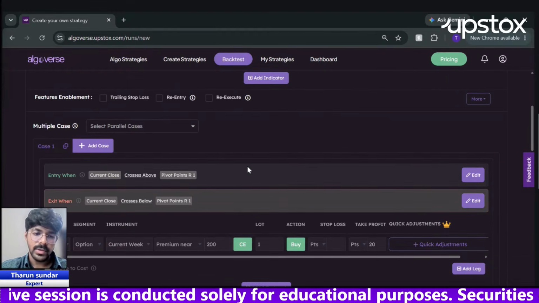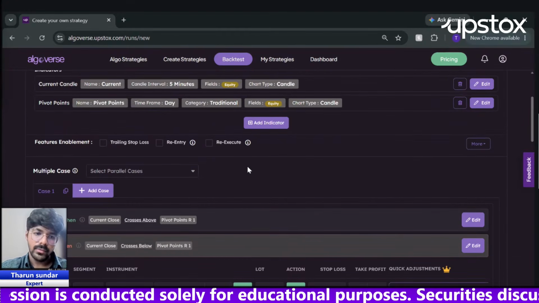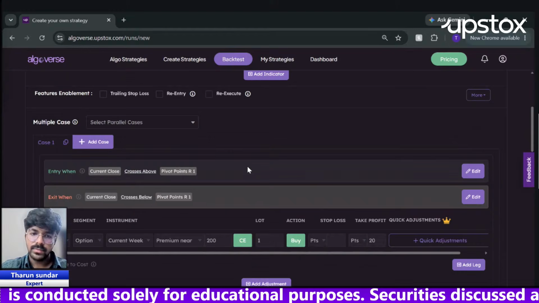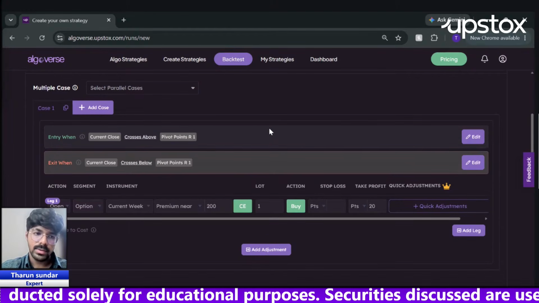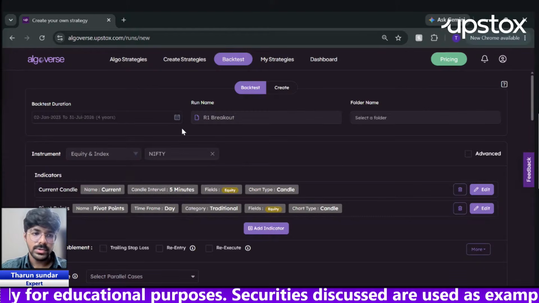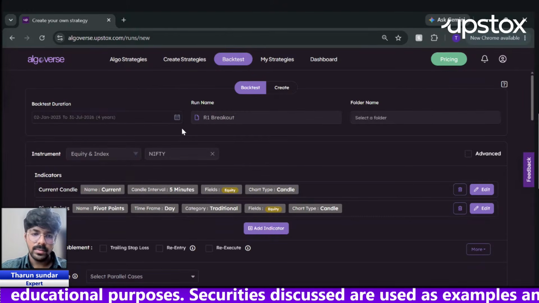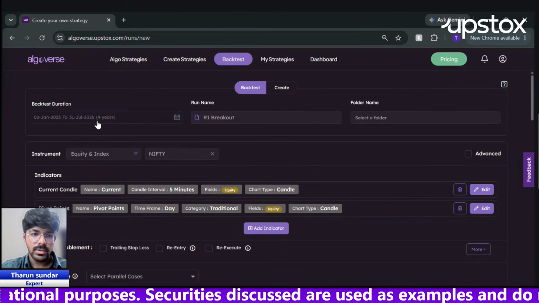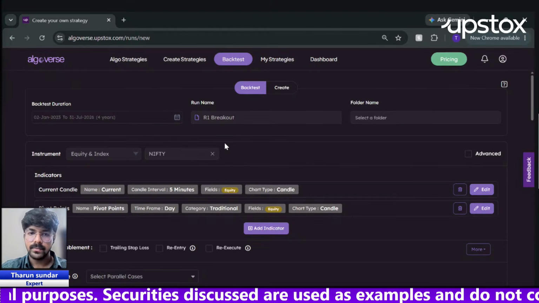So whenever the price comes below R1, I'm exiting. So this is the setup my friend told me, that if you trade this whenever it happens with these parameters, there is a 90% win rate for you. So we are going to check whether the same thing holds with close to 4 years of past market data.